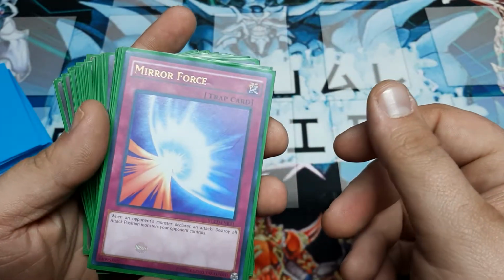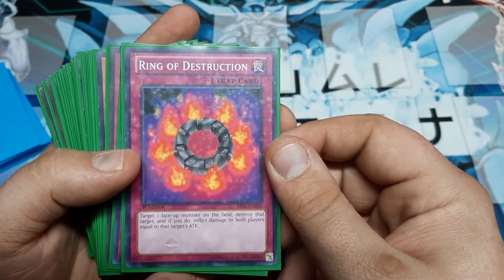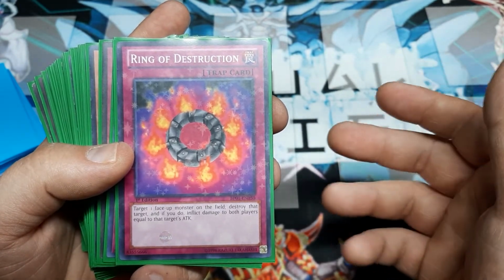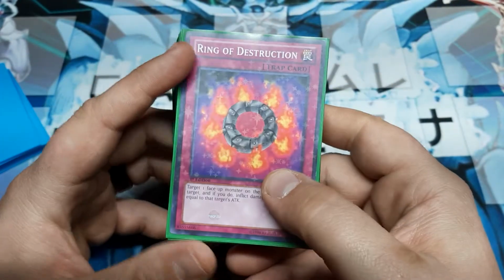You did have the one Mirror Force back then. Your opponent's monster declares an attack, destroy all their monsters in attack position. Ring of Destruction, this is, I believe, close to the original effect. Target a face-up monster on the field, destroy it, and then if you do, inflict damage to both players equal to that target's attack. This was a great way to actually end things in a draw, too, if you had to.